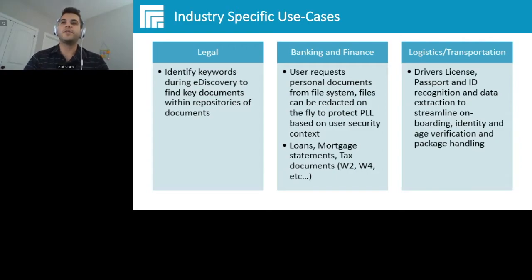And then even with logistics and transportation, such as onboarding and identifying, you could use the Document Analyzer to search for how old they are when you're scanning a driver's license. If you want to automatically determine where that is without having the person do it, you can do it automatically with this kind of process.